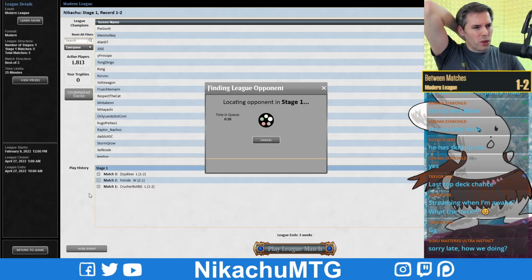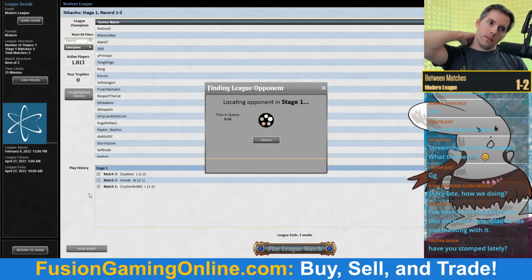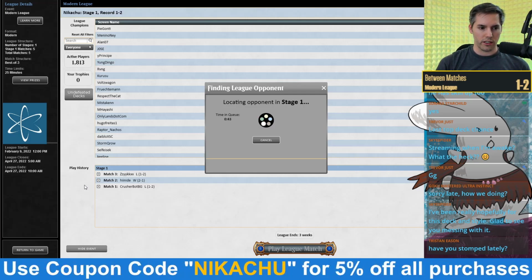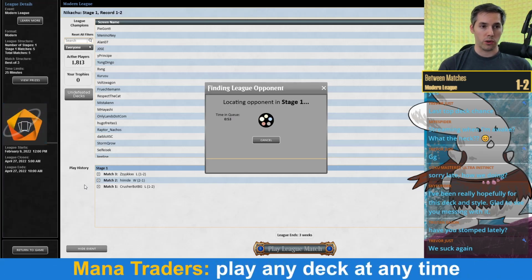How are we doing? We're doing 1-2, but we've lost to 2 artifact decks. The first one wasn't Hammer Time, but it was a pretty aggressive sort of artifact deck. I've been really hoping for this deck. I've been really hopeful for this deck and style. Glad to see you messing with it. I'm also very hopeful for it.